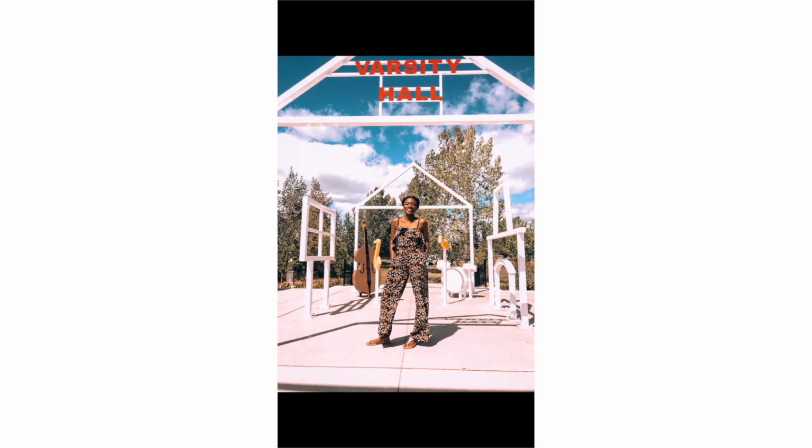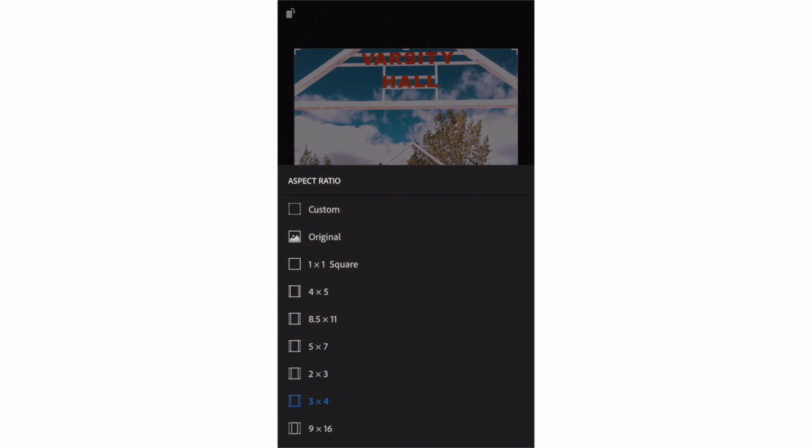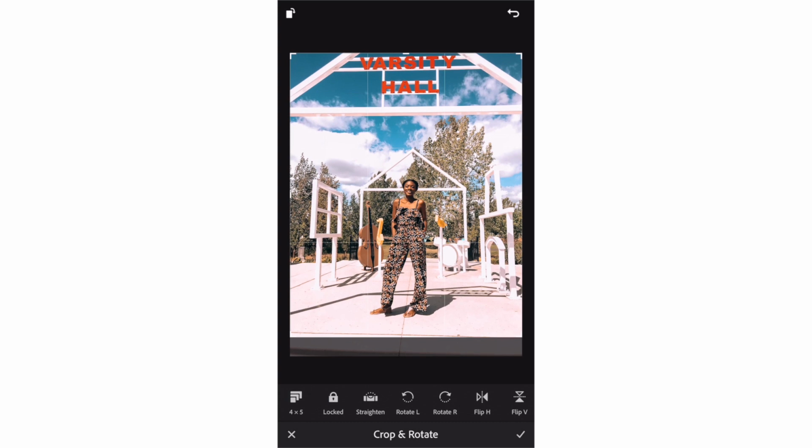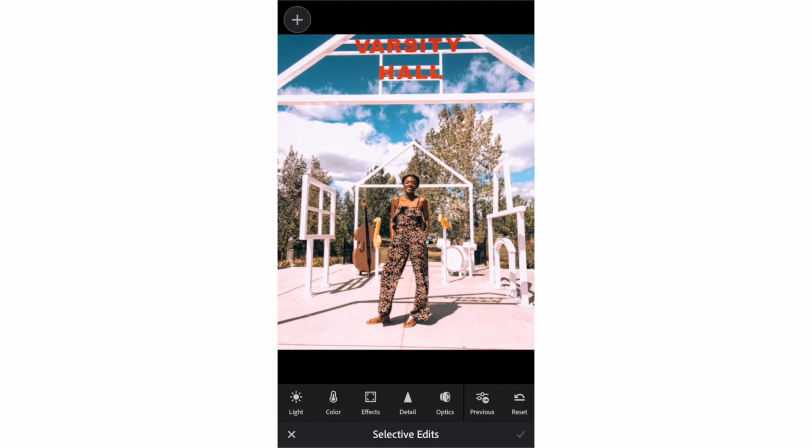So with this, I'll probably leave this here and then crop again, because I like my photos to tell a story. Varsity Hall was in the background, so I want that to tell the story. So maybe there, that will be the crop that I would do. And I'll be like, okay, cool, her face. Honestly, I love selective tools for the face. Like, it's my favorite thing to use. Again, I'm just going to do a radial, under radial. I can never say it right.